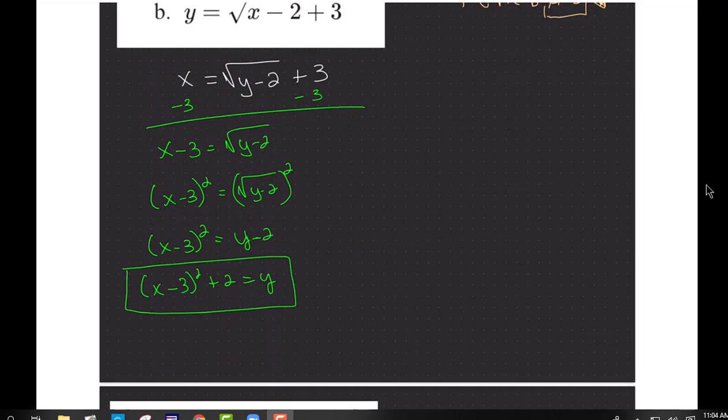It actually is now in graphing form for a quadratic, right? Or if we really wanted to be overzealous, we could multiply that all out. Right, because we're at x minus 3 squared plus 2 equals y. If we wanted to get it in the simplest form possible, we would do what? x minus 3 times x minus 3. We still got our plus 2 equals y.